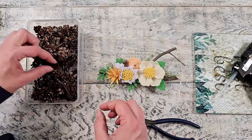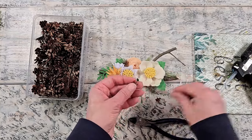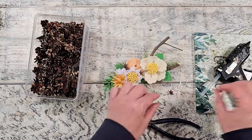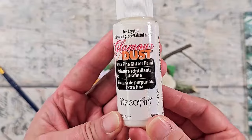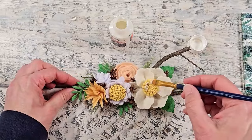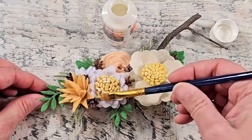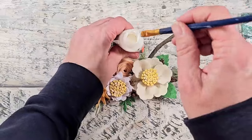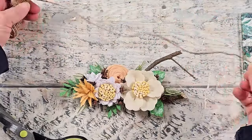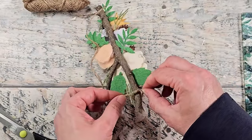I was still not fully happy with the look — it still looked quite springy. If I had painted those leaves a different color it would have helped, but I'm going to make do with what I have. I wanted to add one more touch, and that is to use some glitter paint. This is a glimmer paint from DecoArt — it's called Ice — and it is a nice fine micro glitter paint that I love to use at Christmas time. It doesn't make a project look too sparkly; it just adds a nice touch. I decided to do this after I had glued everything into place, though you might want to do it before — it made it a little bit easier to paint the leaves.